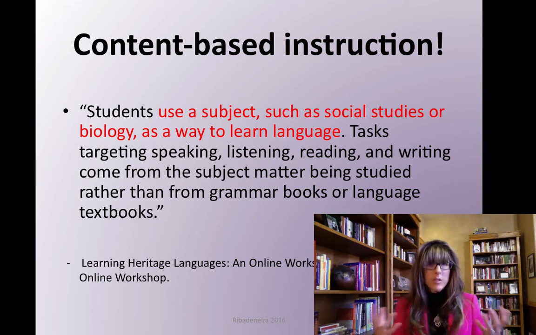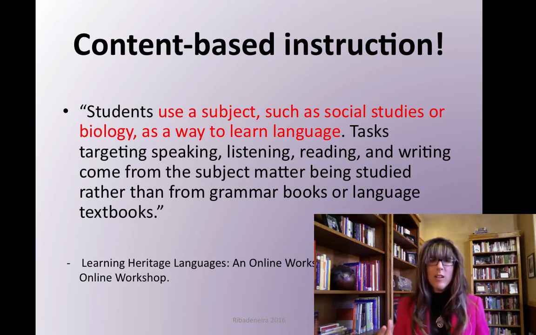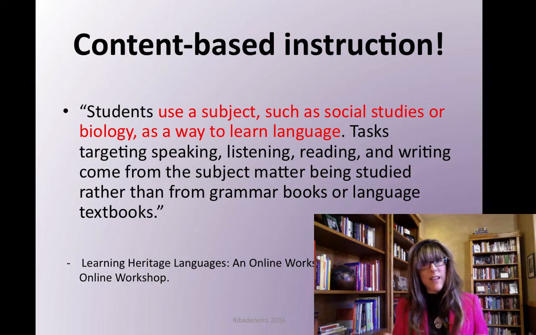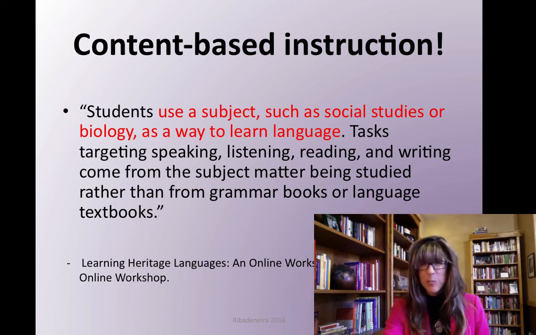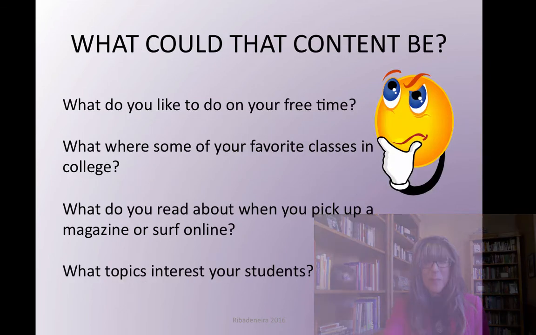Not that grammar is a bad thing, but after a while we really need to exercise the language skills of our students, and the best way to do it is through content-based instruction. You can have a whole course that is content-based, like the one I'm going to talk about, or you can have units that have content and then you work with that content. So this is hopefully something that is going to help you in whichever type of class you would be developing.